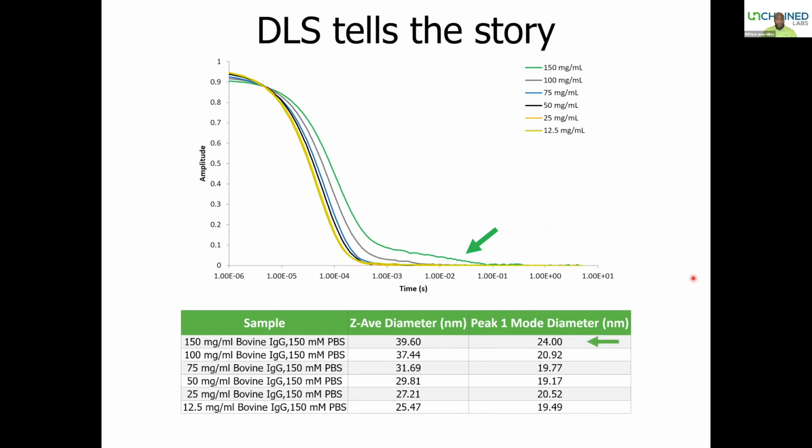If you then go and quantify this in terms of size, look exactly what happens here. We go from 24 nanometers for the diameter at 150, and as we go down to just 100 milligram per ml, we start getting closer to an ideal size at about 20 nanometers or so. This may seem trivial, that difference of about 5 nanometers in perceived size. This is just a diameter, and so that can actually result in almost a twofold difference, if not higher, in the actual volume. So just be mindful of that. This one here can be on the order of maybe 16 or just much higher volumes than just a 5 nanometer difference. And so that difference makes all the difference, quite frankly.